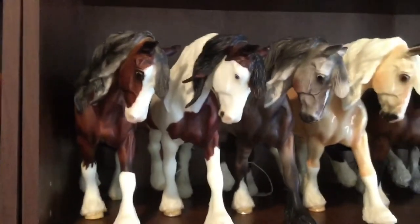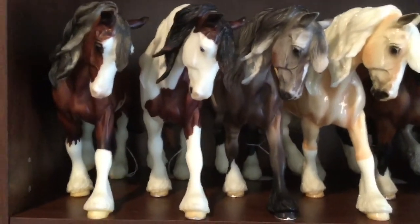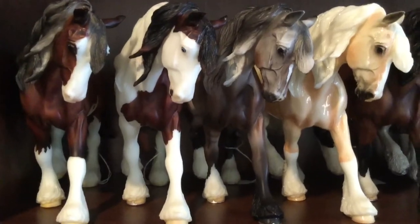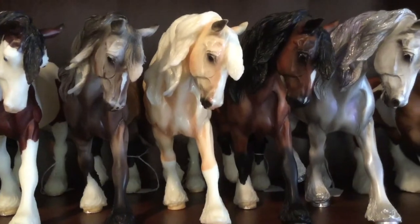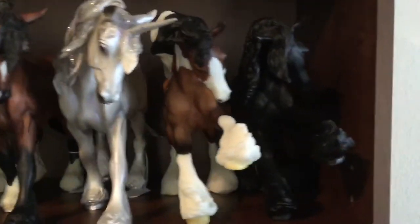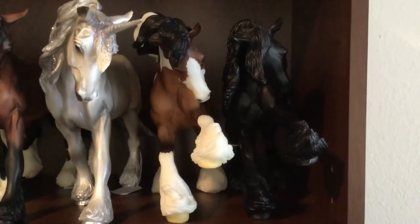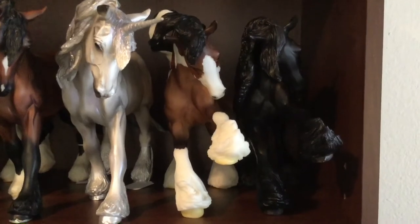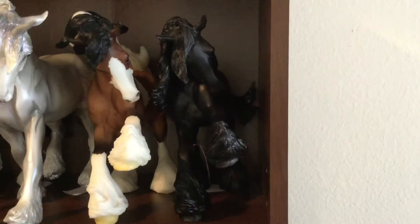Next shelf over we have the Othellos. First off is SBH Phoenix. Then we have Mariah's Boone with his little bent ear up there on the top - he was also a Briarfest celebration horse. Then we have Argyle. Next to him is Pamplemoose, Matt Fall, Xavier. Then we have the Gypsy Banner, which was the first horse I bought when I got back into collecting from our local brick-and-mortar store at the Arabian horse show. And then we have a Briarfest store special Dagdea.